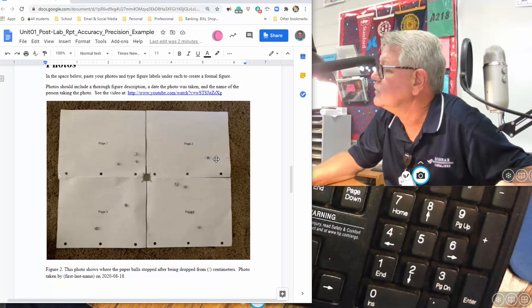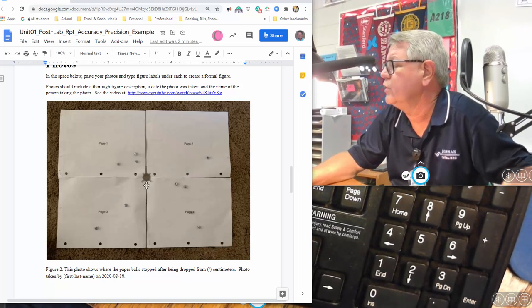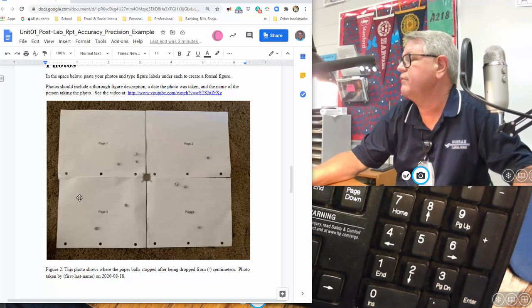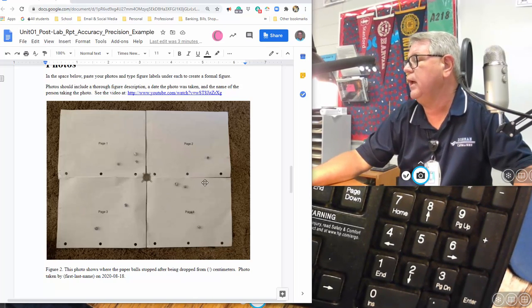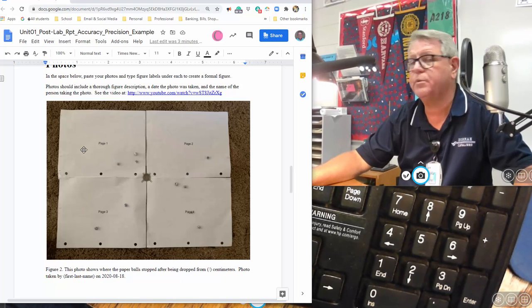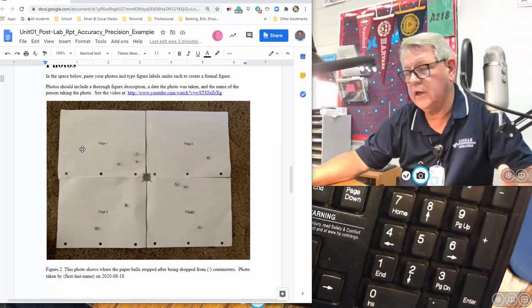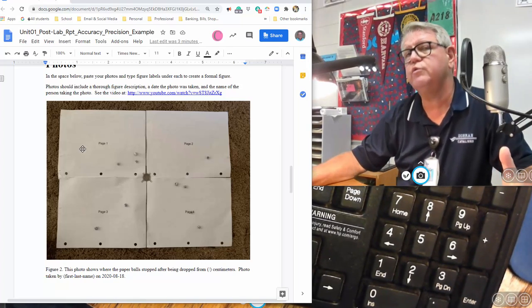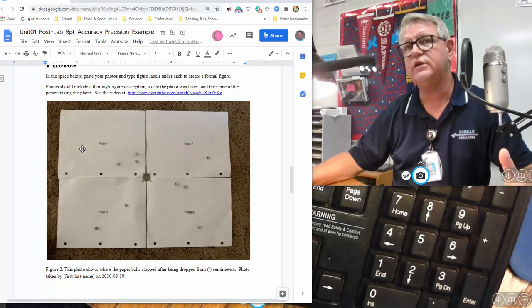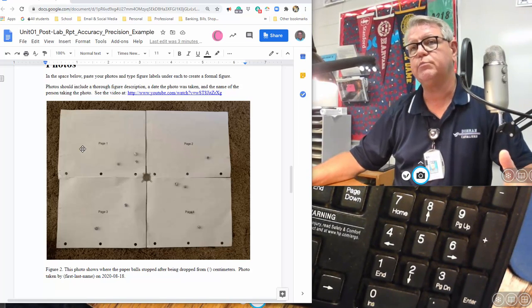Let's see, there's a dot, and I don't know which one this is actually, but if I look at that pattern and they're not evenly spread, but they're grouped together over here, they're precise, but they're not accurate. Okay, so that's what I want you to do with this activity, is try to understand the difference between accuracy and precision as it applies to repeated measurements.